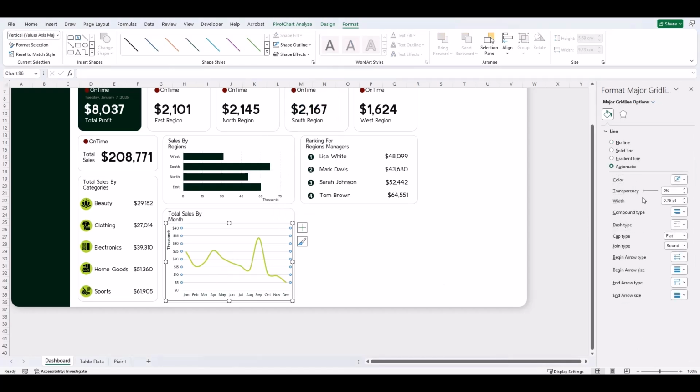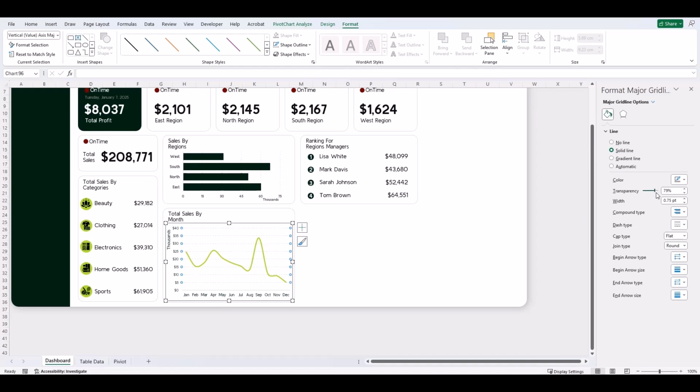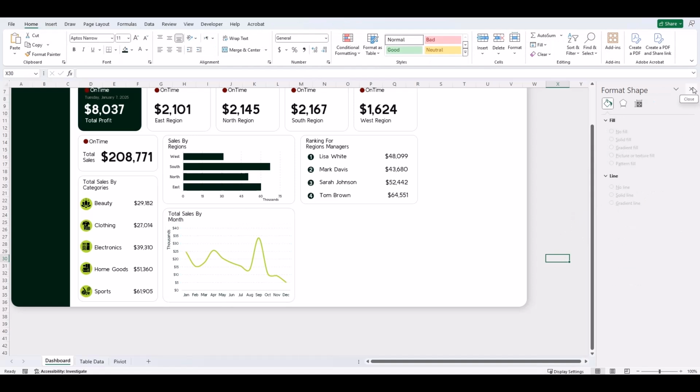Done with this tool. Let's format it. I will give it the gray color, the dash type, and I'm going to increase the transparency of it because I don't want it to appear so much. And yes, I think this is fine.